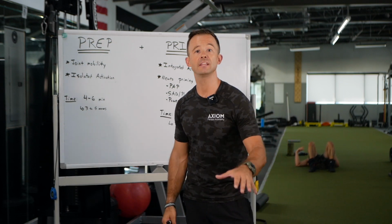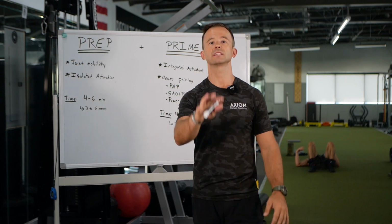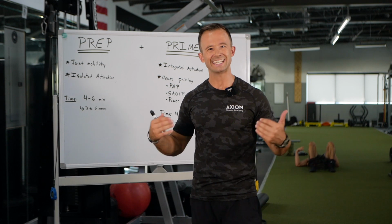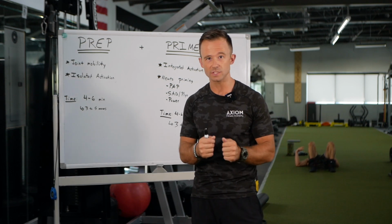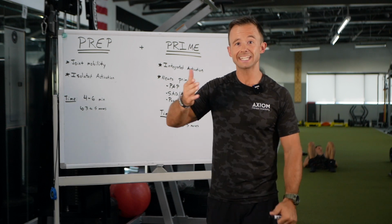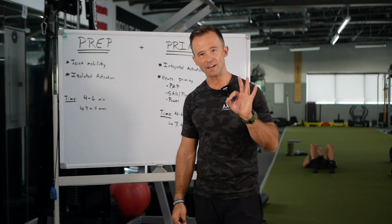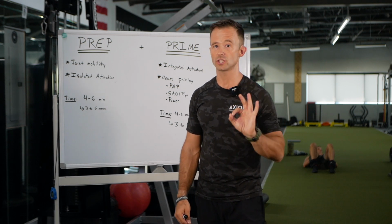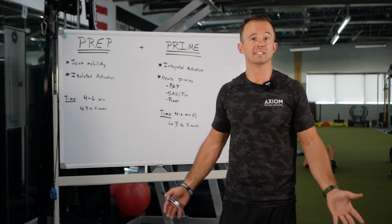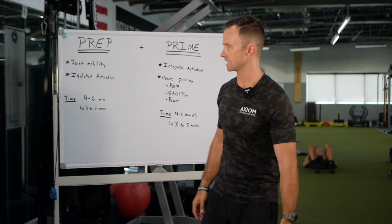And if they're coming in for that, if that's their primary goal, cool, right? It's a service industry and we want to deliver on that. But for a lot of clients, they're coming in for other goals, right? And it's easy for us to get caught up on all the issues that they might have, but it took them a lifetime to develop those things. It's gonna take some time to resolve them as well. So this process also helps us focus in, dial in on just a couple things each day, knowing hopefully that we have multiple training sessions with them throughout the week, and it's gonna take time in order for us to make these things shift anyways, all right?